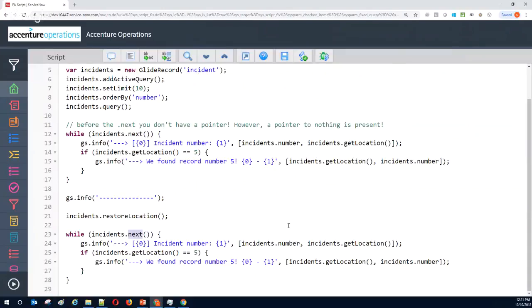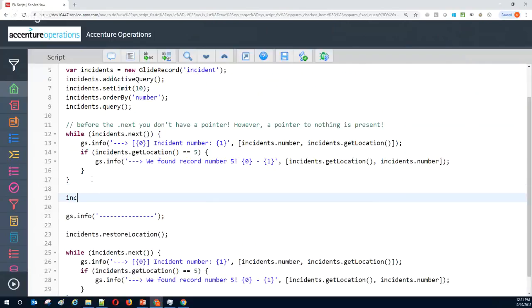And if you ever try to next beyond the end of the loop, like if I were to put an incidents.next, what would happen here? Well, kaboom, because this returns a false, and this doesn't do anything. It's beyond the end, so it's going to return a false again, and basically it doesn't really do anything. It just returns a false that ends up doing nothing. But you get the idea. It's at the end. It can't next. It can't move forward. The pointer can't be progressed, and you're at the end of the actual GlideRecord.